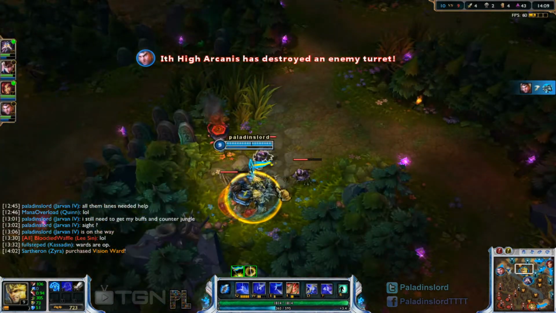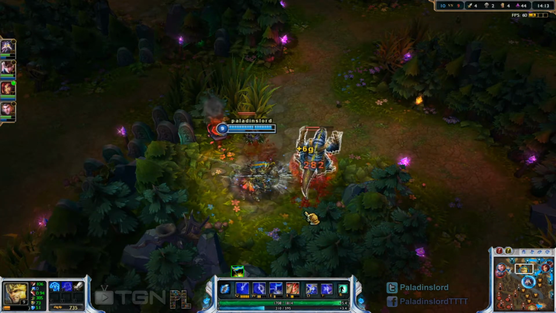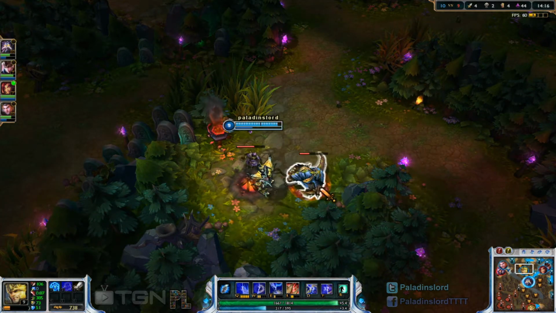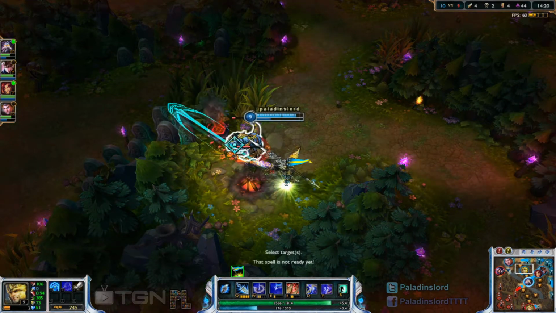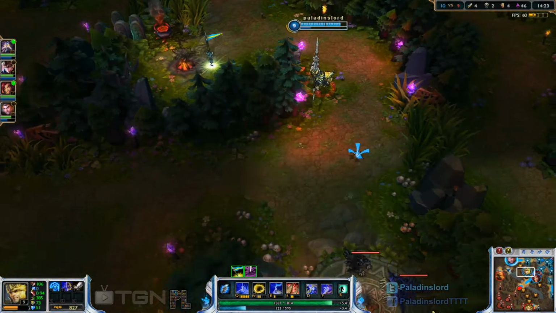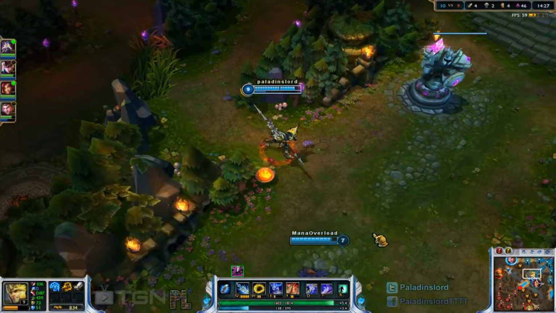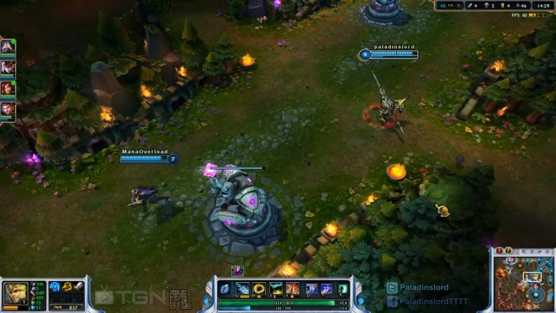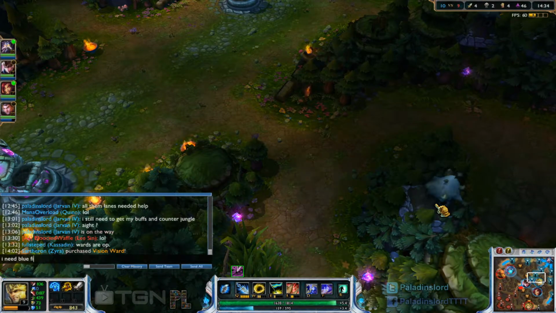Okay, we get the top. Very good there. What do I have? What do they have? I don't think they have mid tower. I can't see it right now. Let me get this first. Nope, they don't have mid tower. We have bot and we have mid. That's pretty good. It's going pretty good. The only thing we have to watch out for is the dragon.